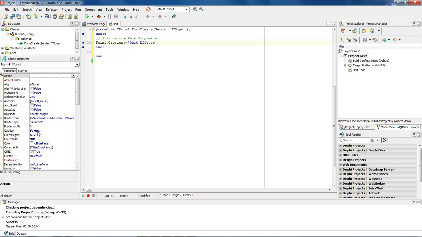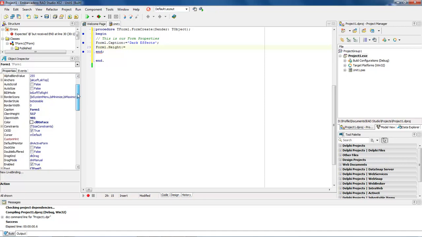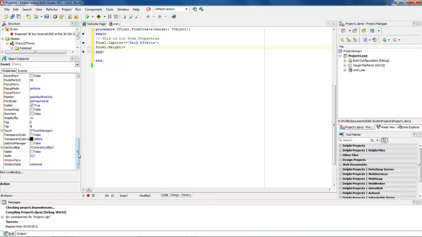And you don't always have to work in this area. Sometimes you do, sometimes you don't. And then you can actually change the form's height. It's currently set at 555, and its width is set at 917.